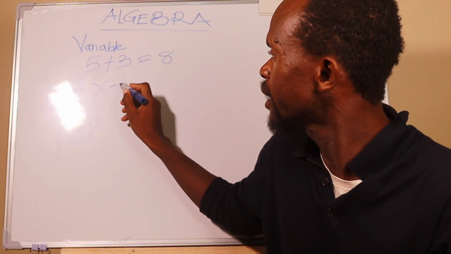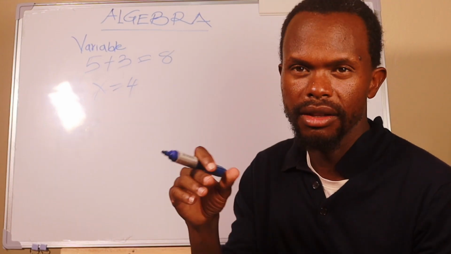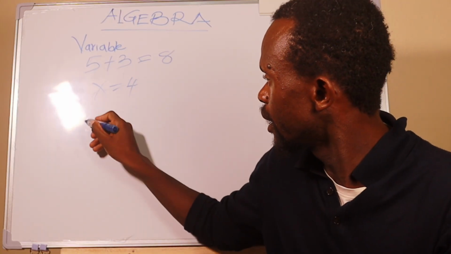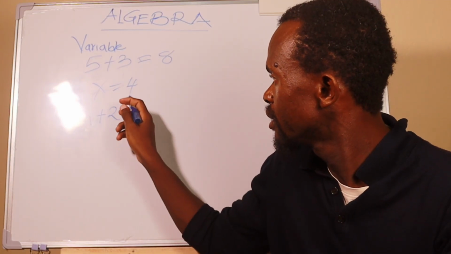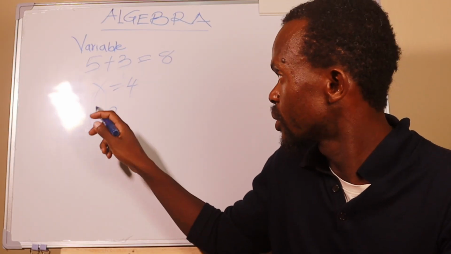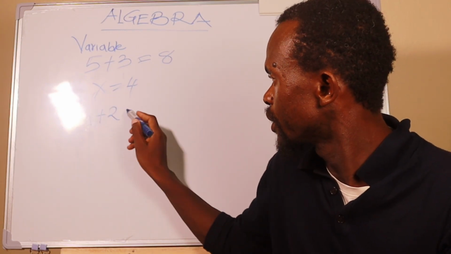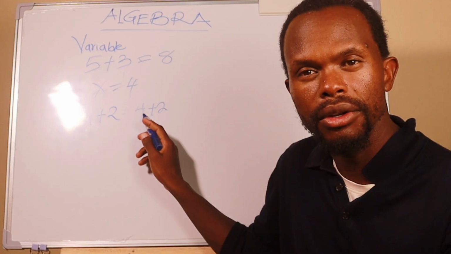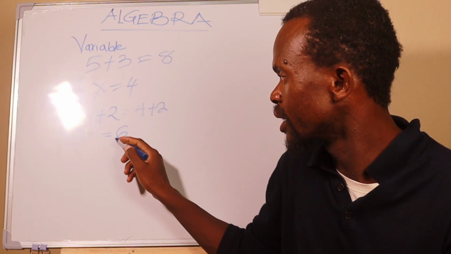Let's assume that the value of x is equal to 4, right? So if we're given something like x plus 2, it will be very simple because we've been given the value of 4. And so we're going to substitute the value of x with the number itself. To calculate this, it will be equal to 4 plus 2, because the value of this variable x is equal to 4. So x plus 2 in this case will be equal to 6.